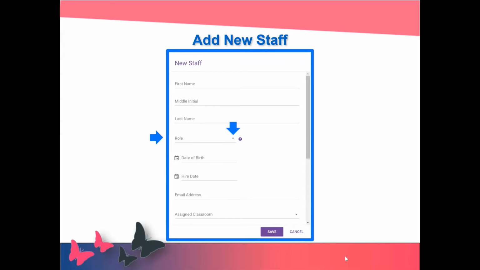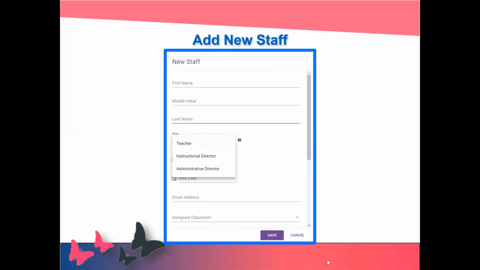When assigning role for staff, click on the down arrow button and a drop-down menu will appear. We will assign staff to classrooms after your classrooms have been entered. Once you click the drop-down menu, you have your choice of teacher, instructional director, and administrative director.